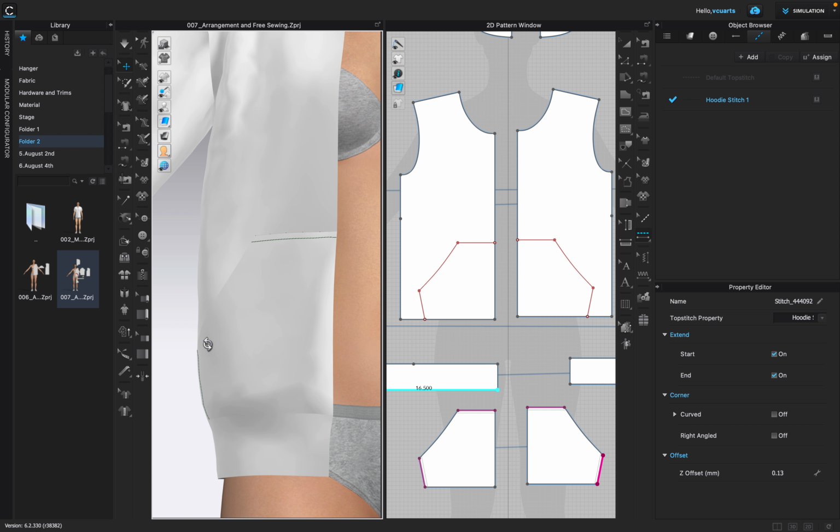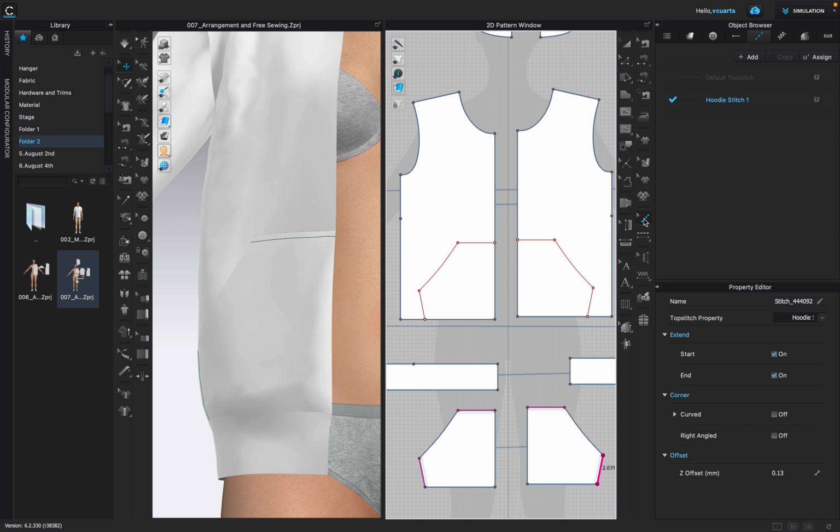Sure. Okay, but let's say we had a different type of top stitch that we need, and it wouldn't be on this pattern, but you will potentially have a pattern that needs that. So I'm going to grab my edit top stitching tool. I'm going to right click directly on that top stitching. You know it's top stitching because it's bright pink, and because I right clicked I get this menu. I want to delete it. Same with this one, right click, delete.